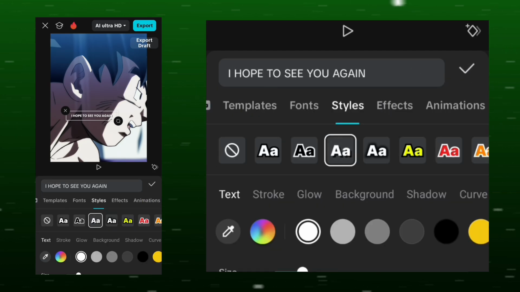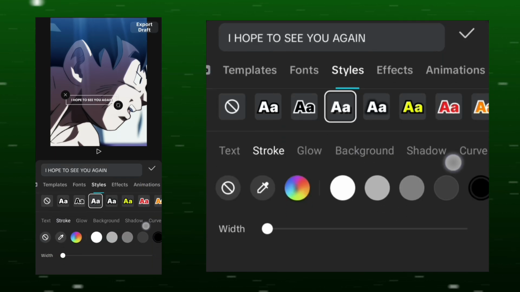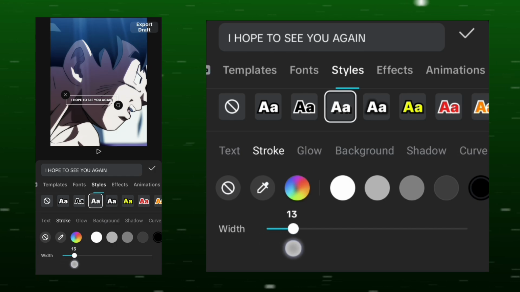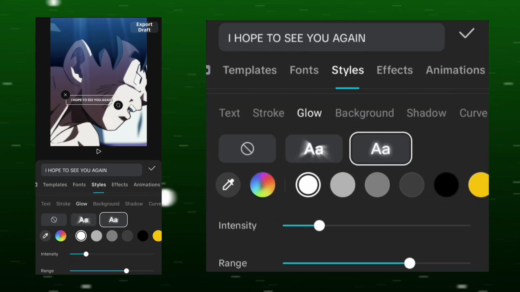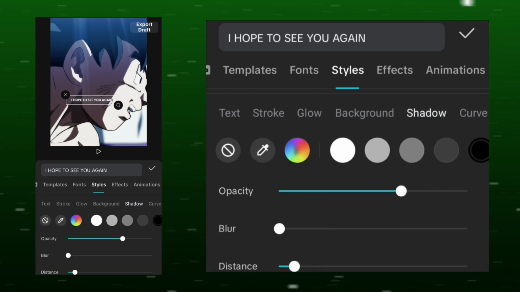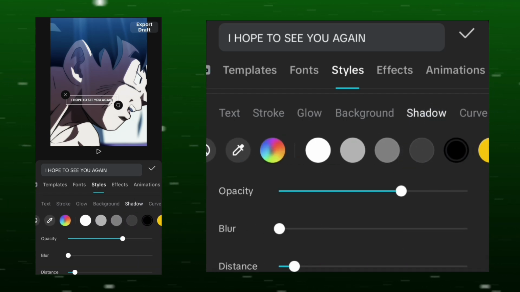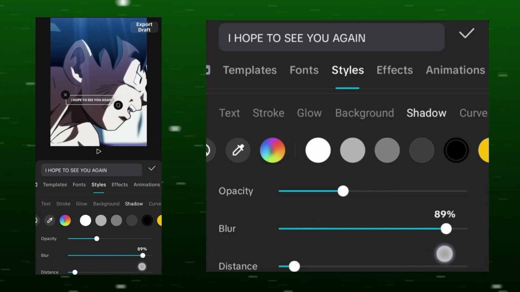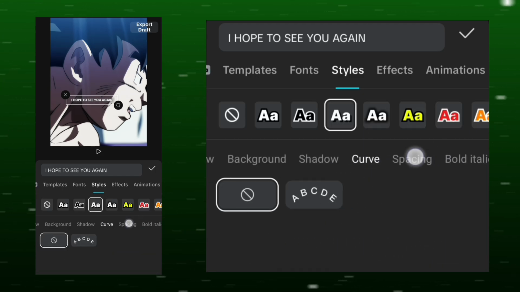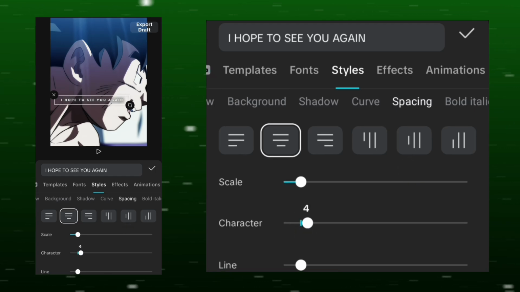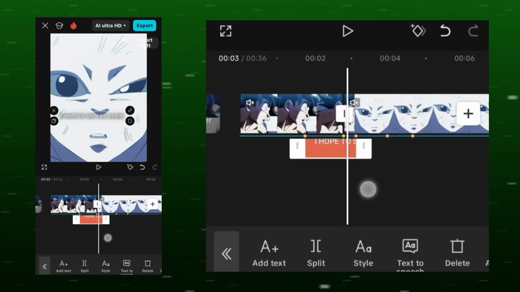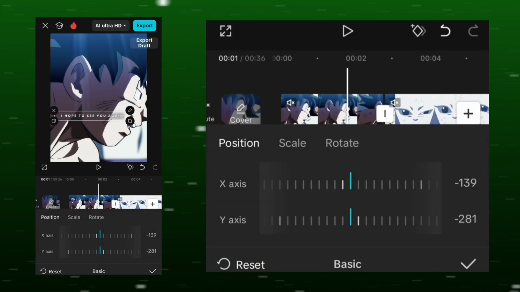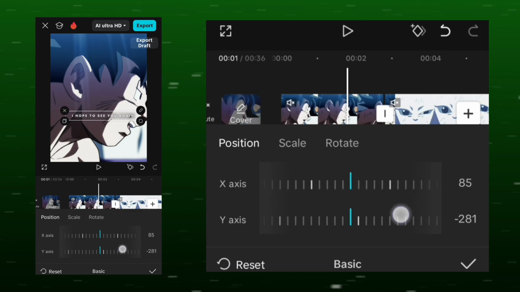Go to Style and adjust it the same way I am adjusting it. After that, add keyframes just like I am adding them.